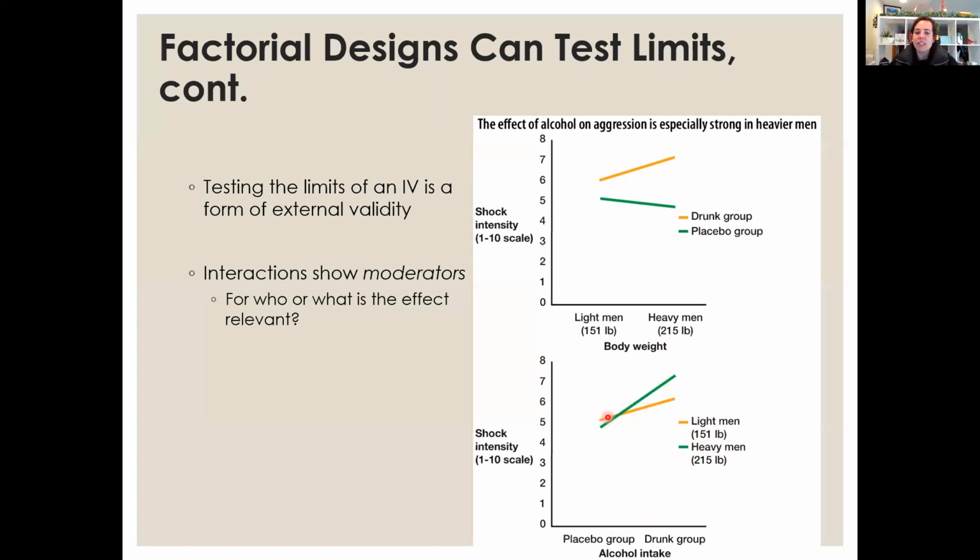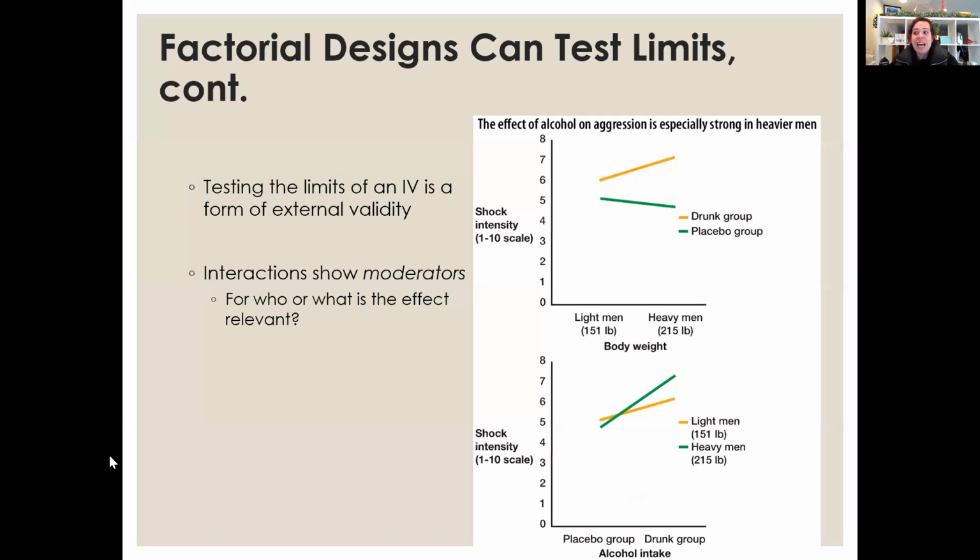Now, if we go down here and replug those in, swapping these two, we can see there is, in fact, a moderating effect, okay? So if you are in the placebo group, you're not drinking a whole lot and you are heavier, this is the green bar. There's a significant increase in the shock intensity compared to if you're in the placebo group. So again, this is showing the same thing. We're just swapping the independent variables here from one to the other, so that when they're switched around, you see the effect of alcohol is stronger on heavier men, okay?